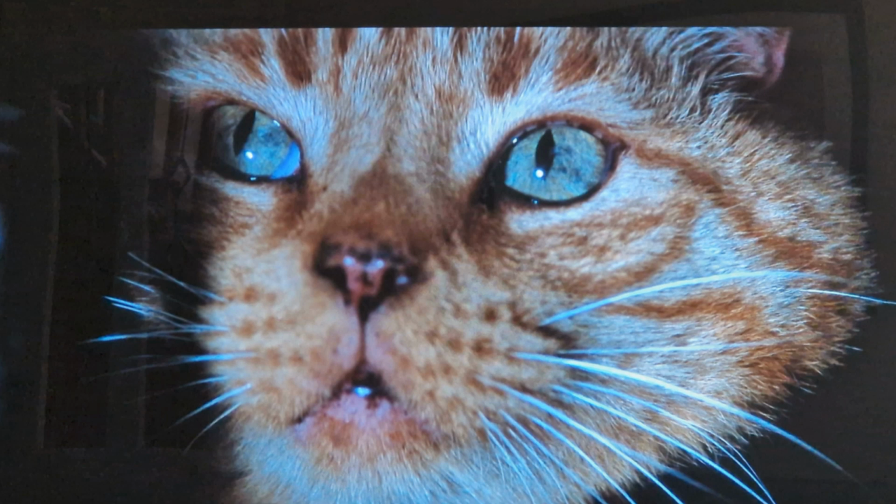The black levels on here are inky black. Everything about it is crystal clear. It looks 100% realistic. There's no flaws I can give to this presentation on this 4K at all. It doesn't have Dolby Atmos. Unfortunately, if it had Dolby Atmos, then this would be a 10 out of 10 disc, as opposed to a 9 out of 10 disc.